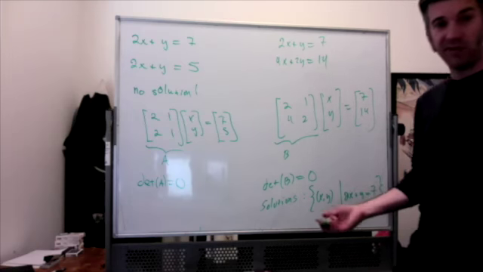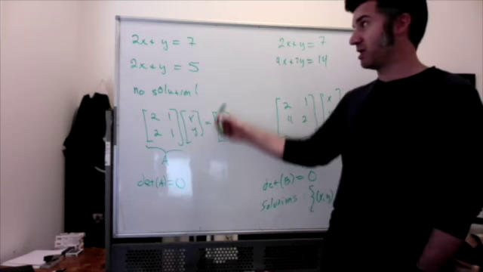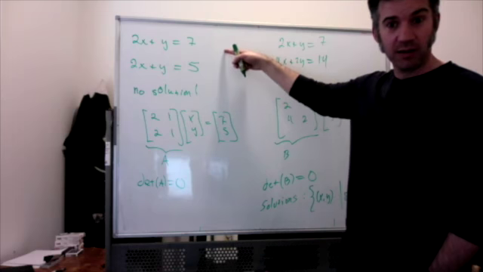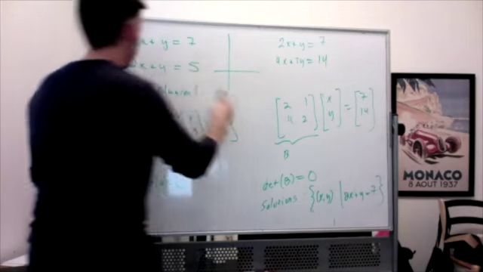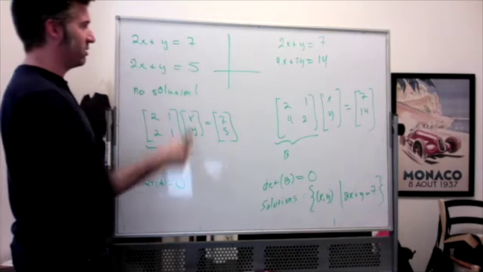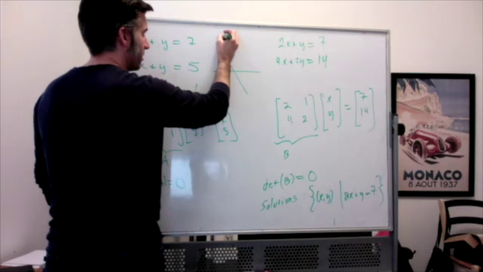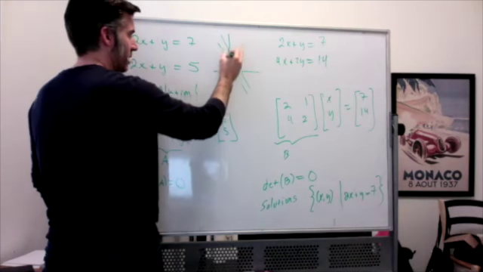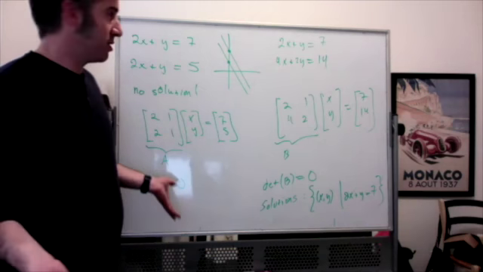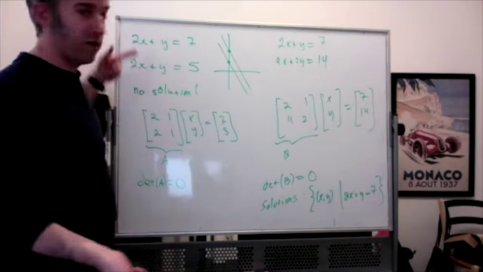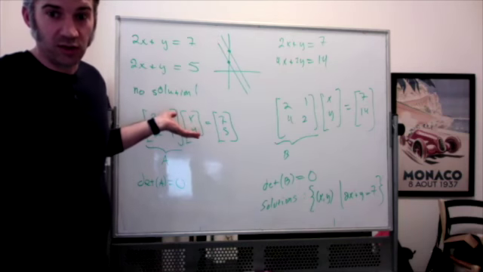So when you have a matrix that is not invertible, either you have a situation like this where you have parallel lines, right? If you drew them, this would be y equal to negative 2x plus 7, this would be y equal to negative 2x plus 5. Their intercepts are 7 and 5, and they never intersect, so there's no solution. You're trying to solve these equations simultaneously. If they're parallel, you don't get any solutions.